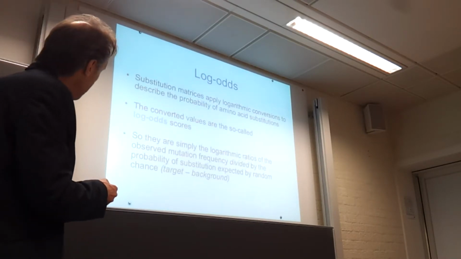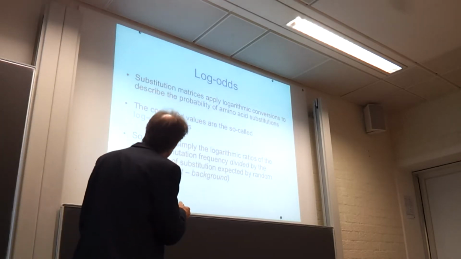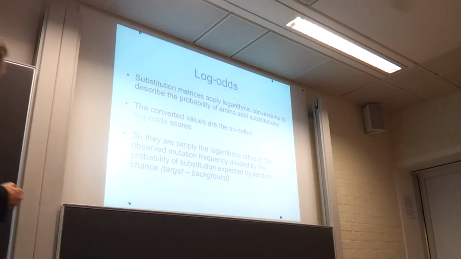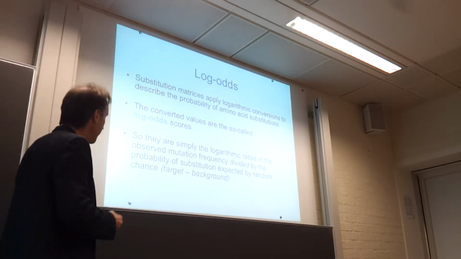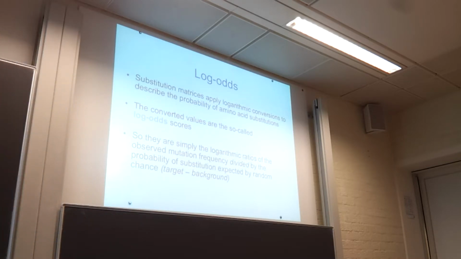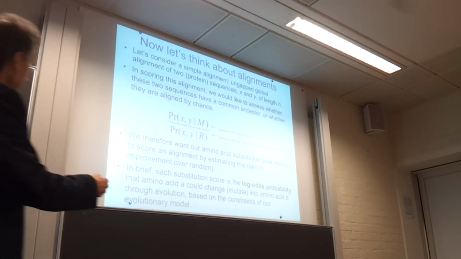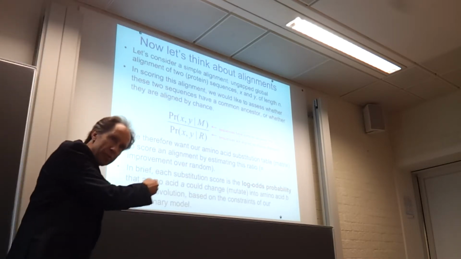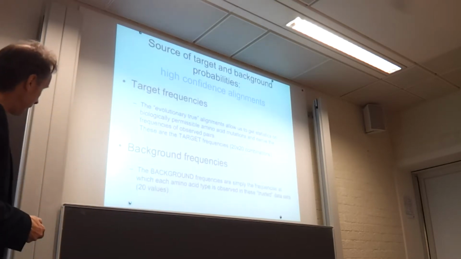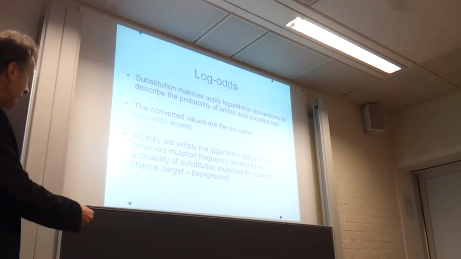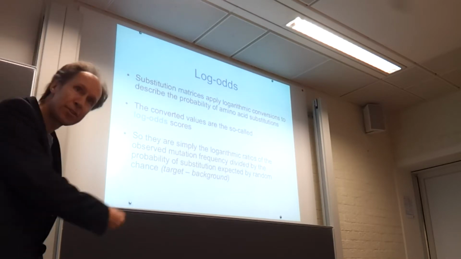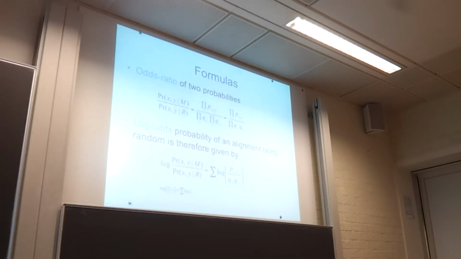So I already told you this trick, to avoid getting into underflow problems. We tend to logarithmize the scores, take the log of the scores, and then add the numbers up. Basically, if we do that, we convert this formula into a logarithmic score. What can you do? Instead of taking the ratio, you subtract, you take the minus. That makes it a little bit easier. Basically then you're looking at the target minus the background, which is the ratio in the log world.